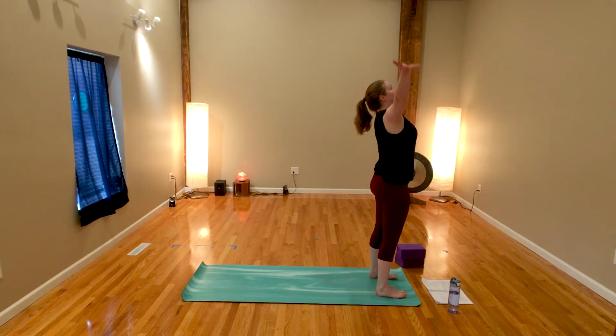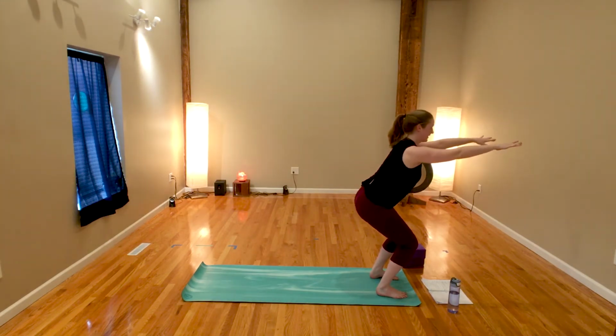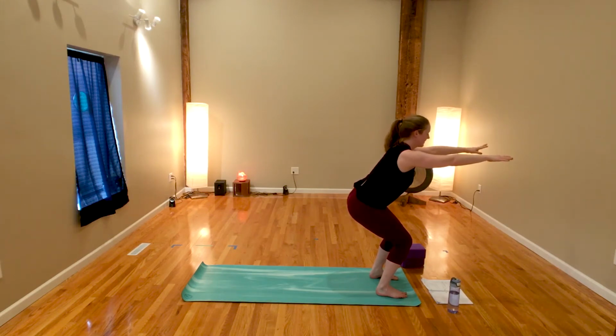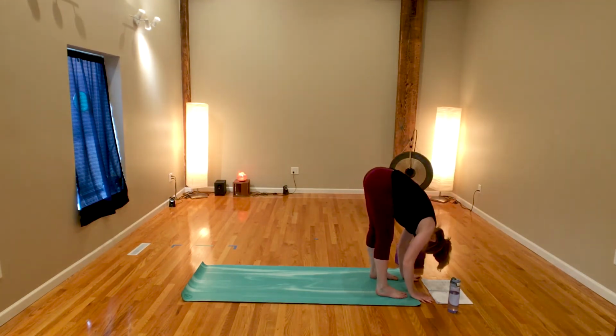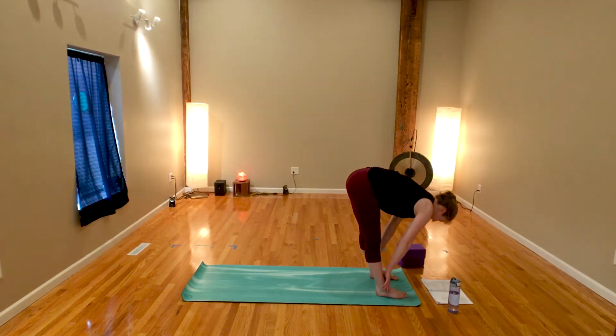And when you get there, take your arms down, around, and up overhead. And exhale, sit back in your chair. Hold for one more breath, inhale, and then exhale, release back to your forward fold. And inhale up to a flat back, and exhale, fold.